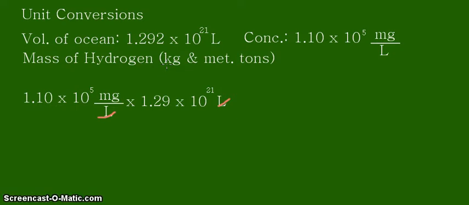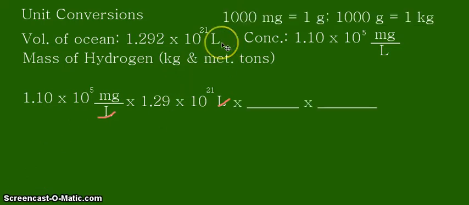So obviously we need some equivalent statements to do that, and we need to write them down. Okay, so our equivalent statements are the following: 1000 milligrams is 1 gram and 1000 grams is 1 kilogram. So we will be converting these into conversion factor form and placing them here. Obviously we are starting with milligrams, so this will be the first conversion factor, followed by the next. So let's write them down.